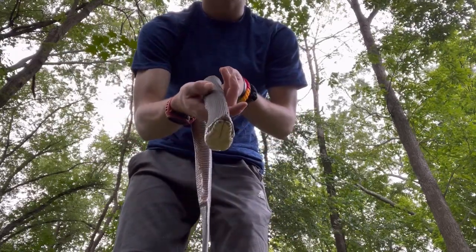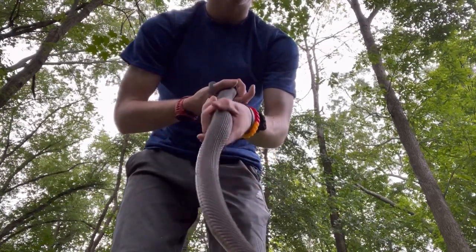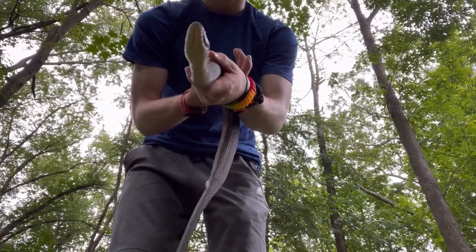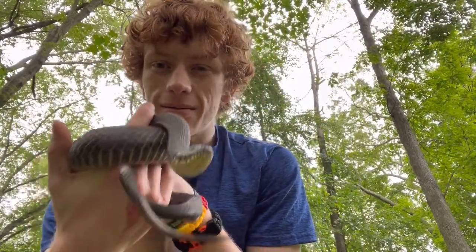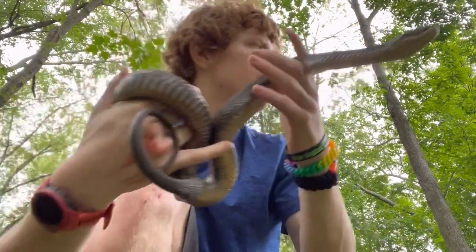This guy is normally chilling out with a copperhead at the start of this trail, but today they were on the separate sides of the bridge. Kids are looking at fish in the water. But yeah, gorgeous little snake — so I'll get a few pictures and then let this guy go.